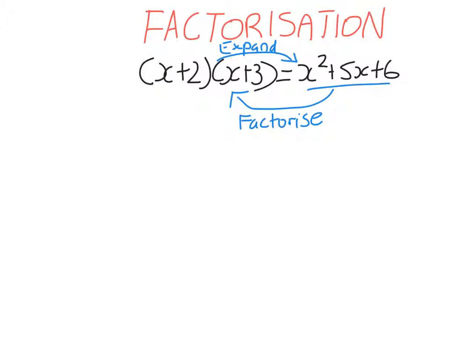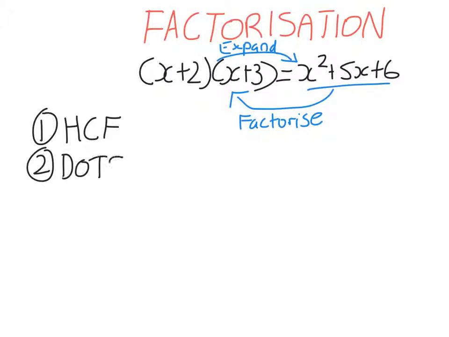So it turns out, just to be complicated, the way that you do this differs depending on whether you have a binomial, 2 terms, or a trinomial, which is 3 terms. So let's start by looking at binomials, things with 2 terms. What you do first is see if there is a highest common factor. Binomial means 2 terms. You first see if the 2 terms have a common factor. The other method we might use is the difference of 2 squares, which we looked at in the expansion video. So you might end up using both of these, but always start by trying highest common factor.